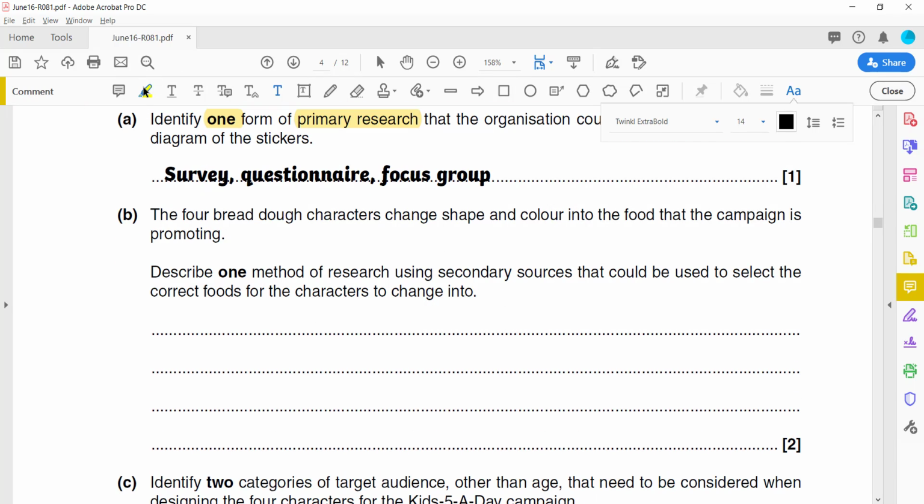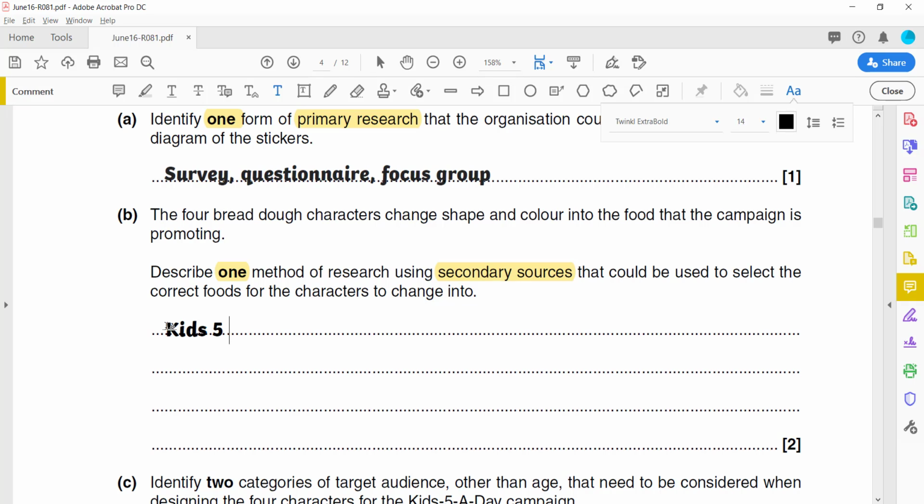Okay, second part of this question. The 4 bread dough characters change shape and colour into the food that the campaign is promoting. Describe 1 method of research using secondary sources. Okay, so this one, different from the other one. So secondary research or secondary sources are ones that already exist. So for example, I'm going to put this down here. So this is 2 marks.